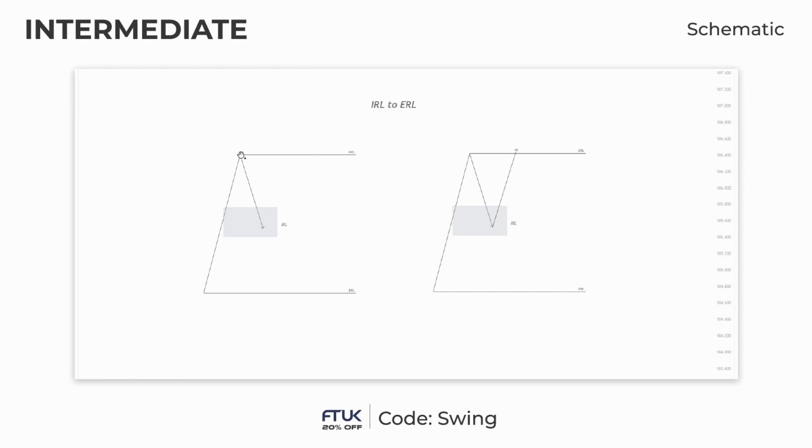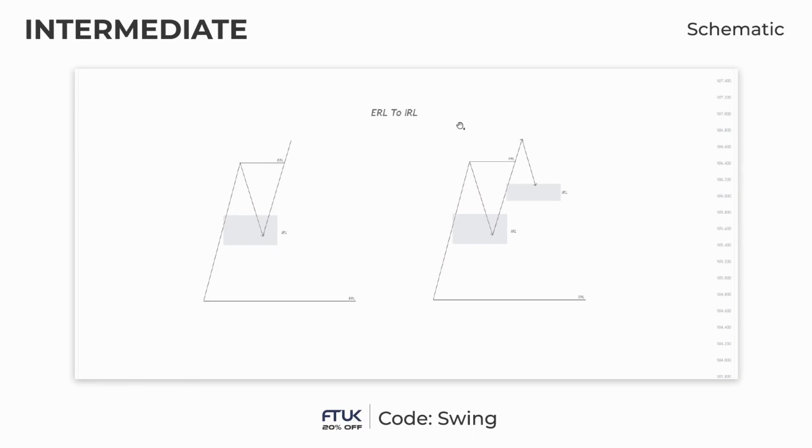So we have an ERL. As I said, ERL is just any high or low, and IRL is just any fair value gap. So price is at IRL, and we have ERL to the upside and ERL to the downside. And look what happens here. Price goes to the ERL. So this is our IRL to ERL cycle. And how are we going to anticipate that price is going to go to the upside and not the downside? It's by looking at order flow. So if the order flow is bullish, we are going to expect price to move into a bullish IRL and then go into an ERL to the upside.